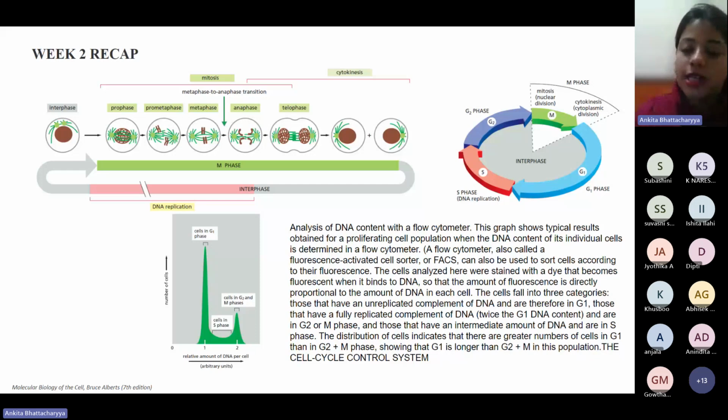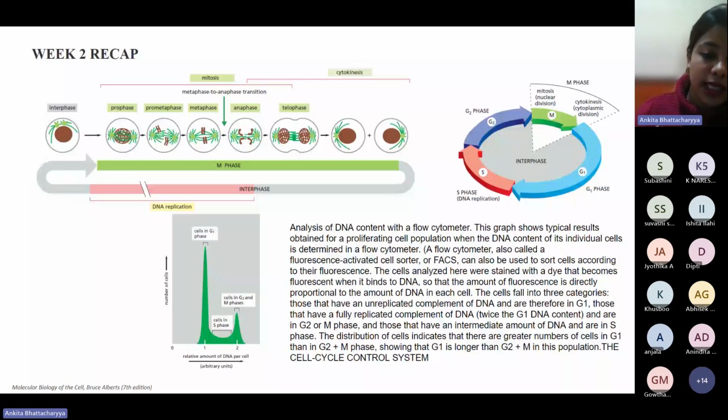So here, for cell cycle analysis, certain dyes are used which bind to the DNA, so that the fluorescence that you obtain from these cells is directly proportional to how much DNA is inside the cell. If there is more DNA, a greater amount of that dye is able to bind. And the dye that is most commonly used, if you're interested, is propidium iodide. You can look at PI staining. There are also other dyes that are often used. They simply go and bind to the DNA, and upon binding, you are able to monitor the amount of propidium iodide that is present in those cells.